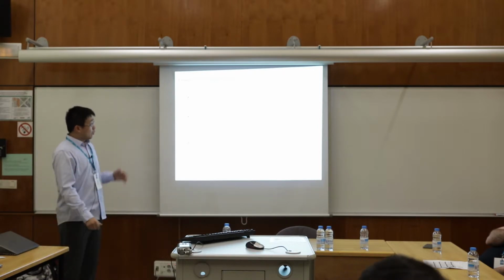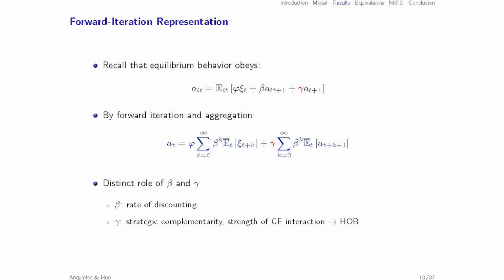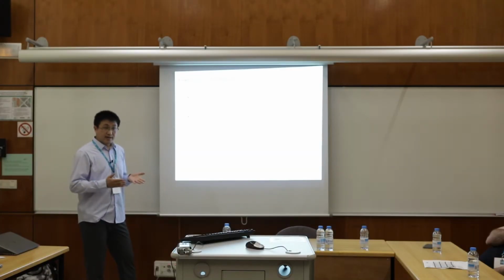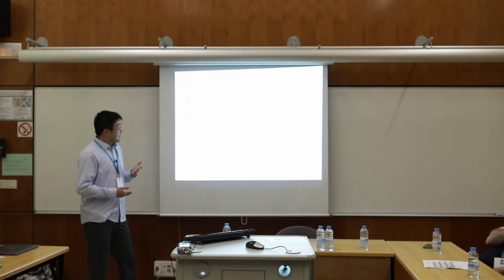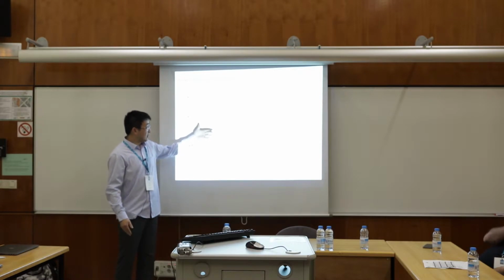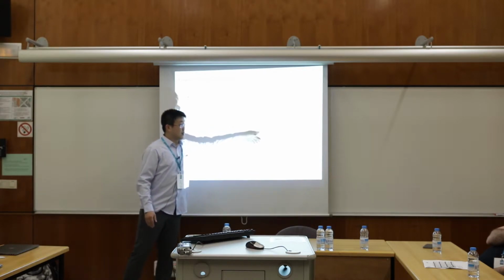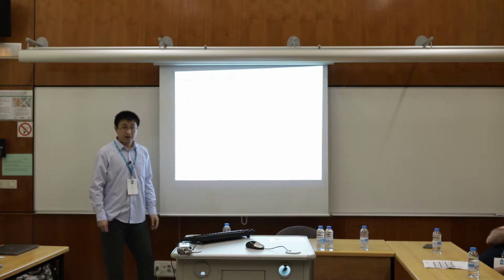Once you have this information structure, it is different now: everybody has different information, and a_it can be different from A_t, so you have to separate these two things. Now if you do the forward iteration, agents are going to have different information sets, so the law of iterated expectations is going to fail. Aggregate action will be determined not only by the belief about current and future fundamentals, but also by the average belief about aggregate action.